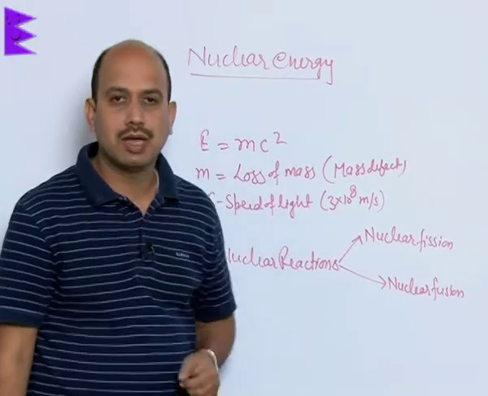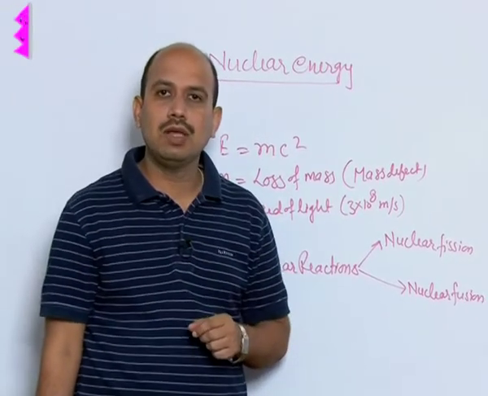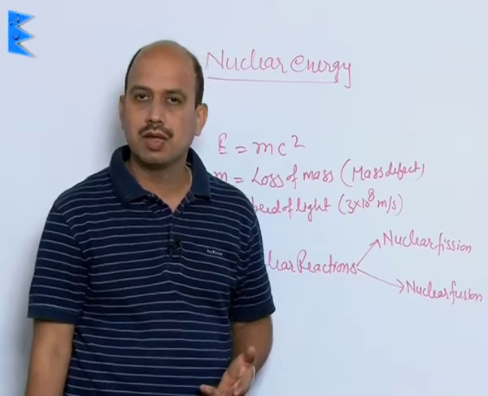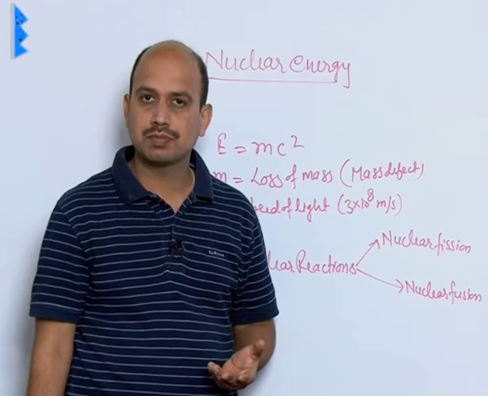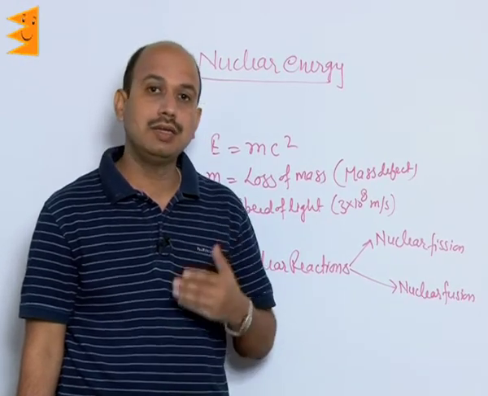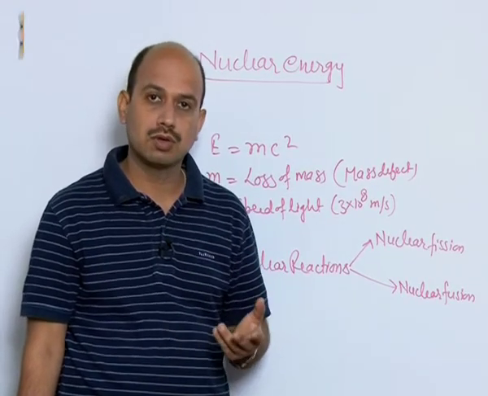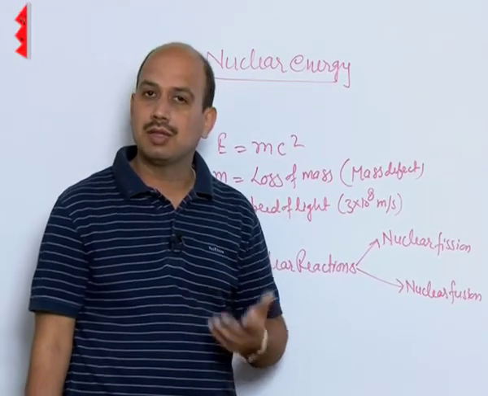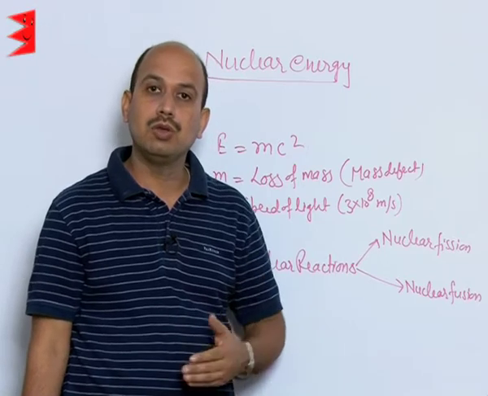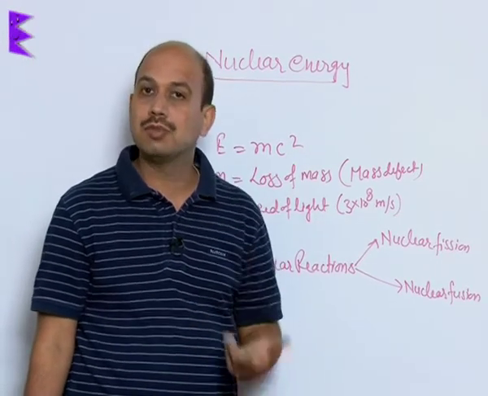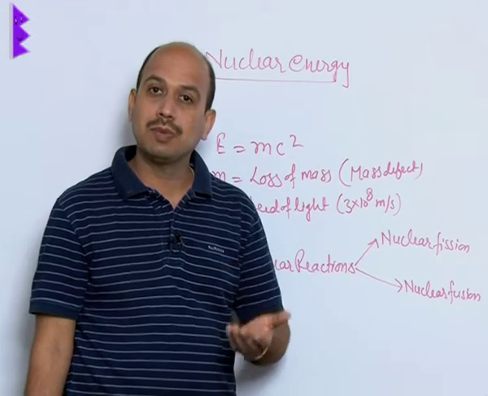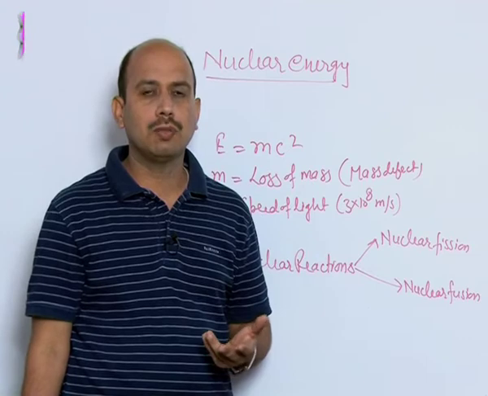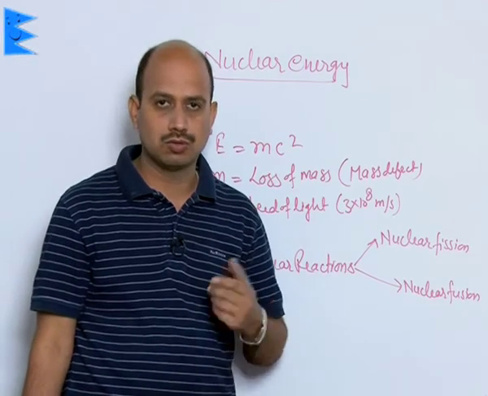We have done chemical reactions. In chemical reactions, only outermost electrons of an atom take part in the reaction and a new compound is formed. But identity of the element is not lost. But in nuclear reactions, the nucleus of an atom takes part in the reaction and an entirely new nucleus is formed, a new atom which was not present initially in the reactant atom. So, entirely here identity of the reactant element is lost.